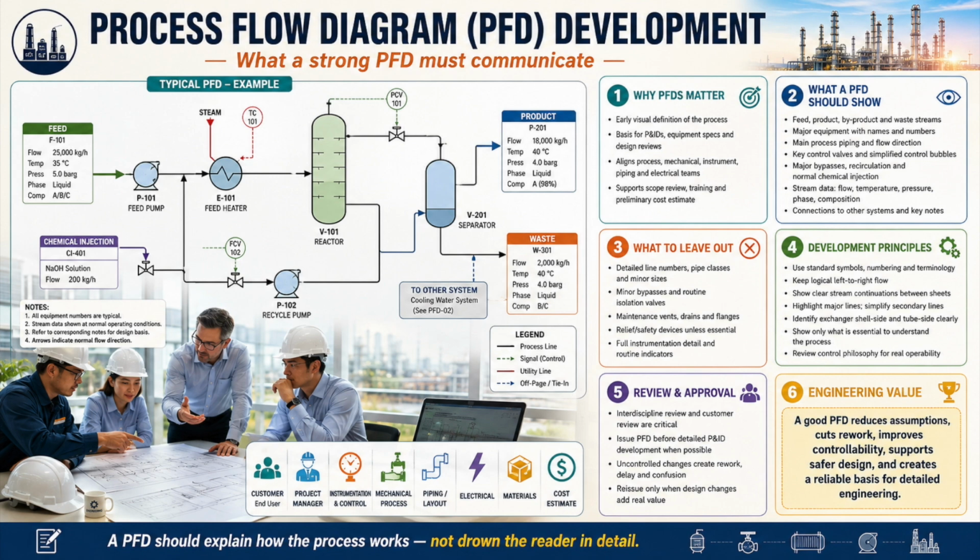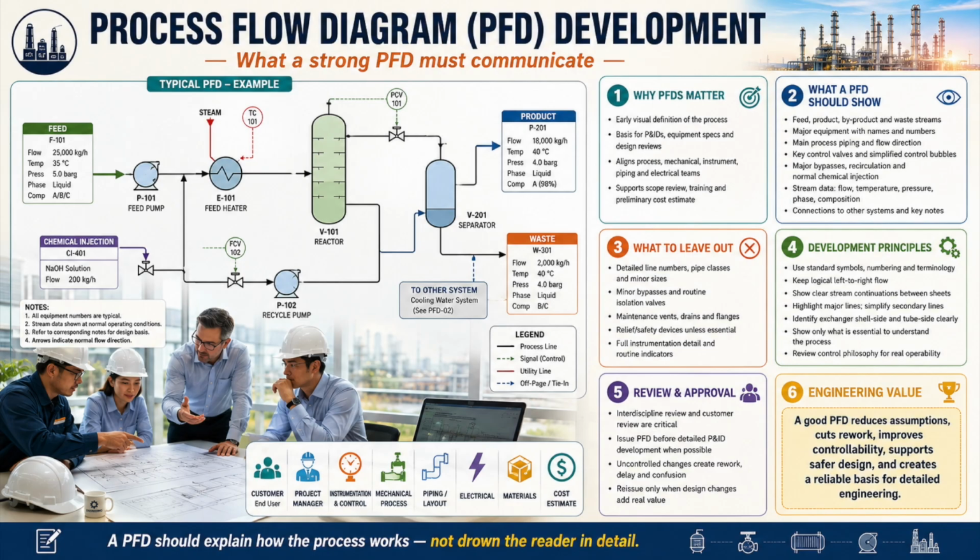Before issue for design, complete the planned customer reviews, interdisciplinary reviews, value improvement studies, and preliminary hazard reviews that depend on the PFD. After issue for design, changes must be controlled formally. Every major change should state what is changing, why it is changing, which documents are affected, and who has approved the change. The PFD may later be reissued to reflect P&ID development, hazard review actions, supplier data, machinery design, combustion design, or final as-built configuration, but reissue only when it adds controlled value. Repeated unnecessary reissuing of PFDs and heat and material balances creates competing versions, review fatigue, uncertainty, and avoidable rework.